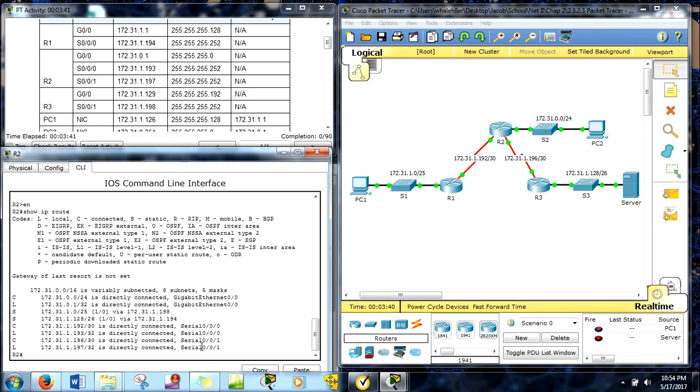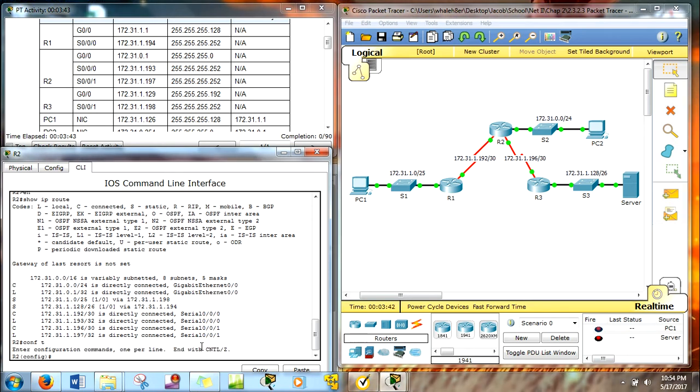So we're going to go to config t, and we're going to delete those 2. So we pull it up, say no ip route. We're going to change the ip route. So no ip route 172.31.1.0, this one's first here, and the subnet mask is /25.